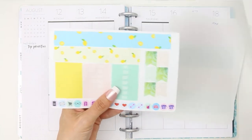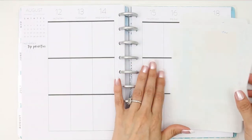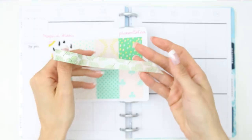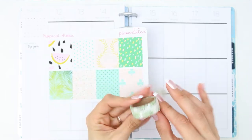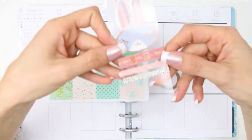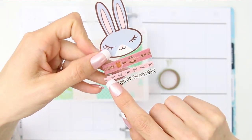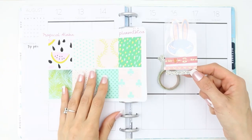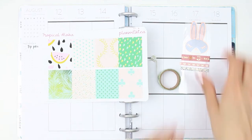The kit I'm going to be using this week is from Planning with Tea. I've had this kit for well over a year, maybe even two years. I'll try and find the shop and link it down below. It is a summery kit and I feel like we're coming up to the last few weeks of summer, so I kind of had to use it — it was either now or never. I pulled in some washi strips, as there's no washi included with the kit.